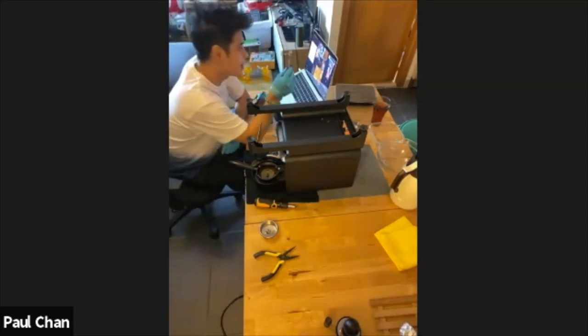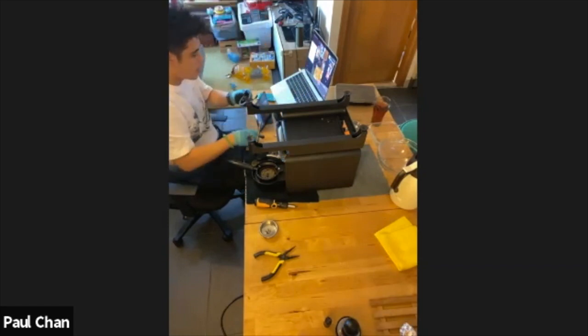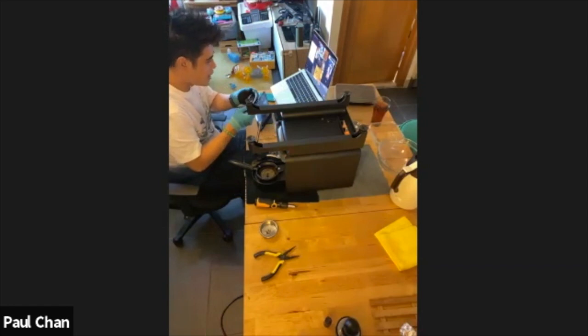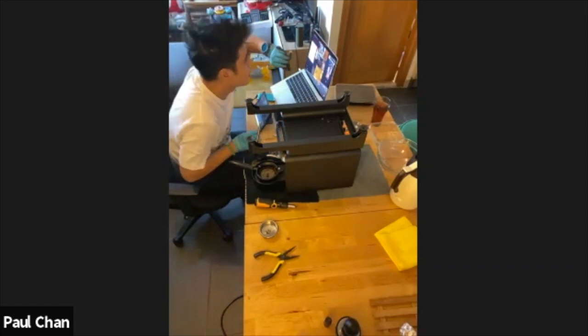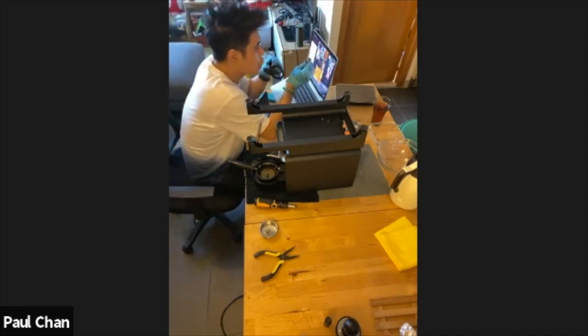I would say this one was actually harder to use than the normal pick. If I can get this as close to the camera as I can, it's just like a flat wedge, but it's curved. I usually use something more like a hook, and the hook gives that extra grip. In trying this one today, I have actually nicked my gasket just a little bit. You can see in this corner here, I've got a little nick where I tried a little too hard. So I would say using a hook or something sharp is better than using a blunt implement. If it has a hook on it or something that can get a little more grip, it's a little bit better.